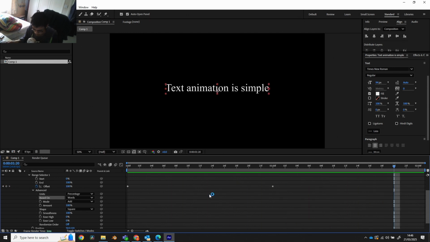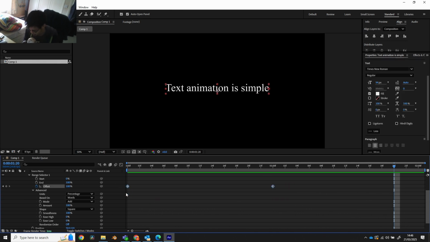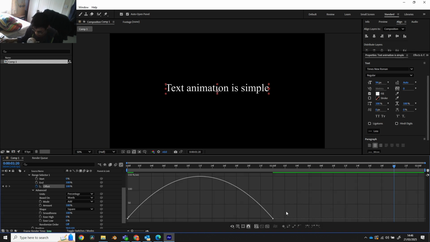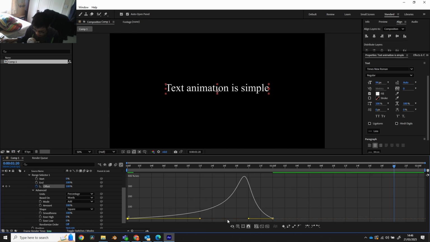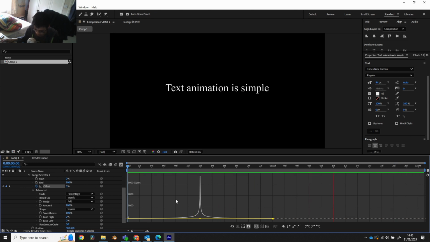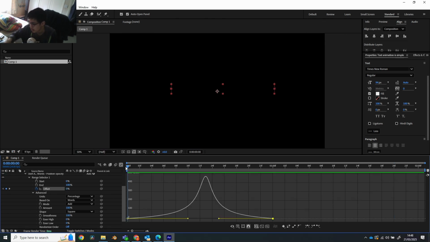Now in After Effects, to spice things up or make it look better, we need to easy ease these frames in. So we get our curves, F9 if you guys have been paying attention, and then we go to our graph editor, and we want to select our graphs. And we want to push these out like so, and then we get something like this. Maybe that's a bit too much. That's a bit too much, but yeah, mess around with it until you enjoy it. I think I quite enjoy this look, so let's move on from here.